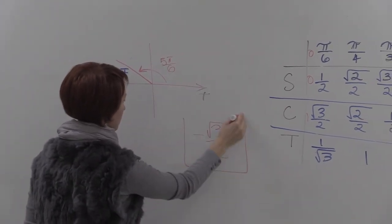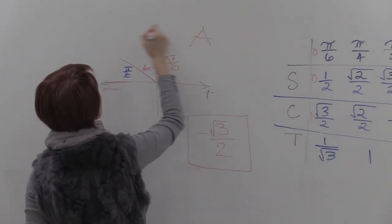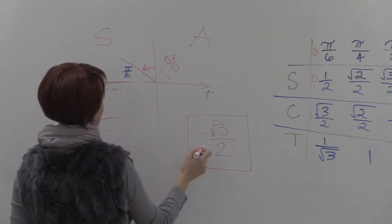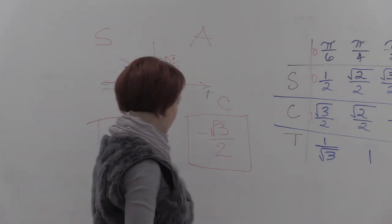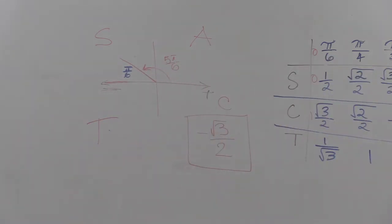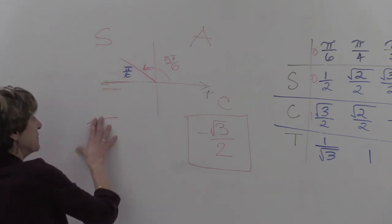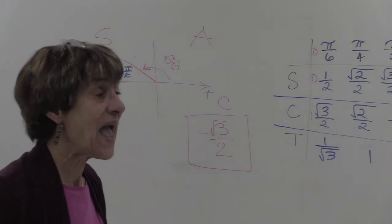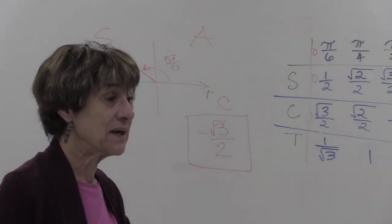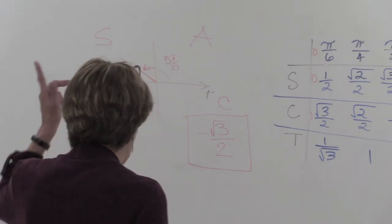Do you know how to keep the quadrants, the sine and cosine, straight? All Students Take Calculus. Oddly enough, that acronym they remember. All three are positive, sine is positive, tangent, cosine. You just work with the three. It's like FOIL: they don't always know what it means, but they keep it with them.